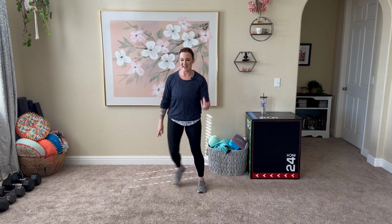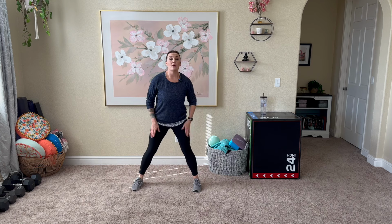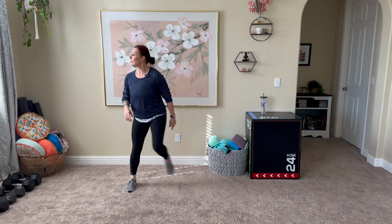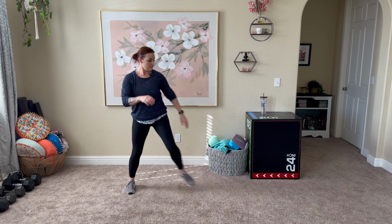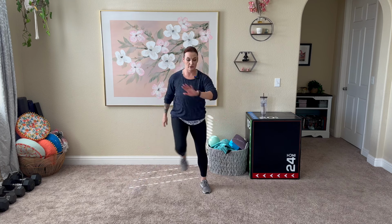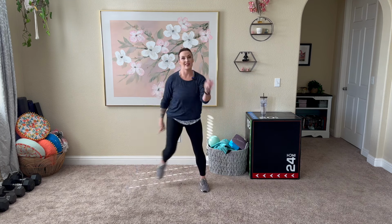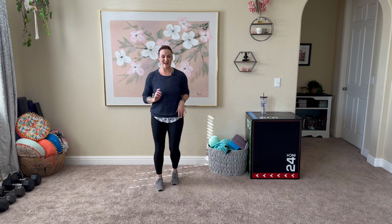Four more. We have one more exercise. Two and one. Leave it wide. Up and in with the right leg, then with the left. Let's keep count here. Last four, two, one. March it out, beautiful job here, okay.